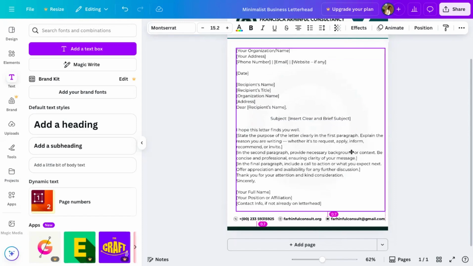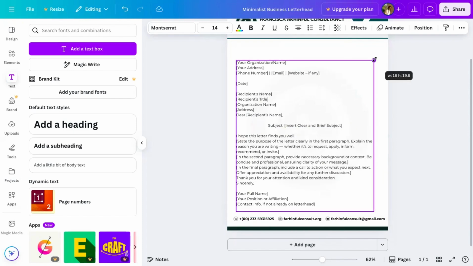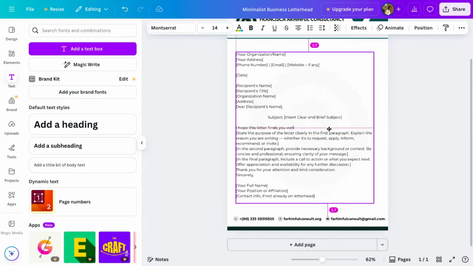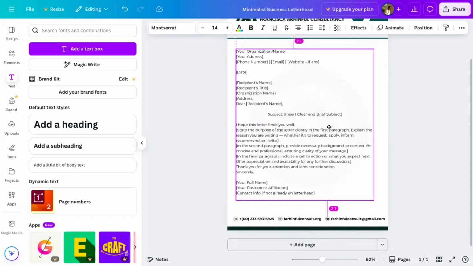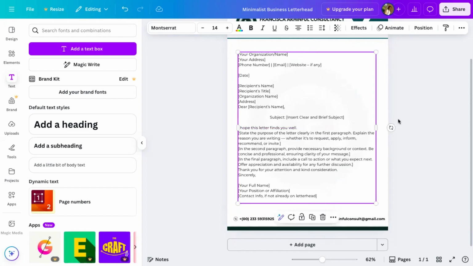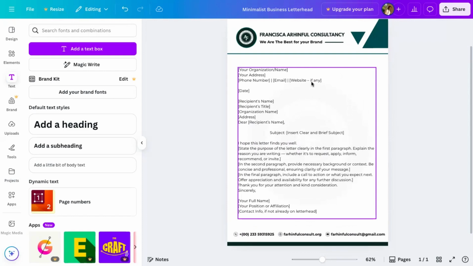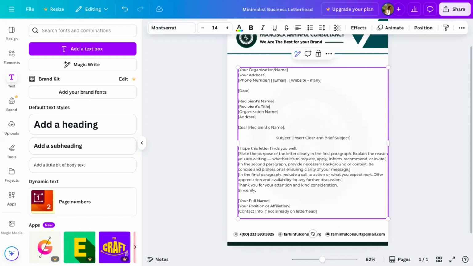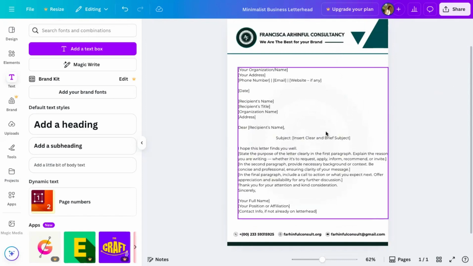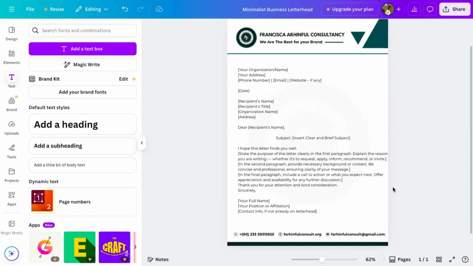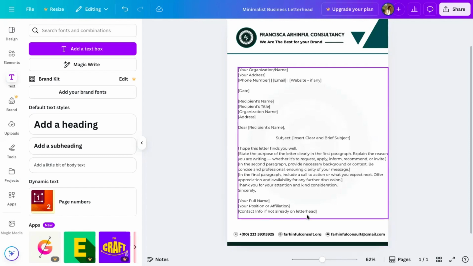So this will be the structure of the letter, right? The organization name, address, phone number, email, website if any, then date, then recipient's address, right? Then this one too will come. This one too will separate itself. Then the subject, then the body of the letter, and then the salutation, right?